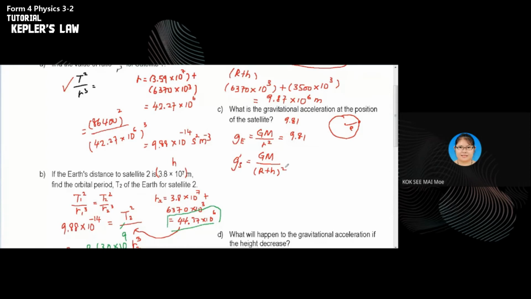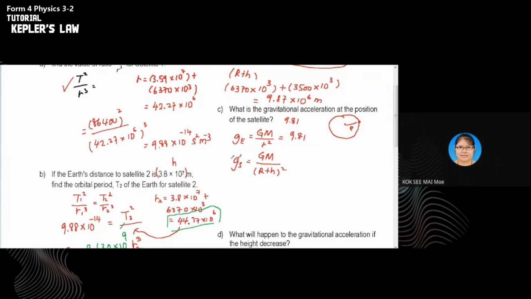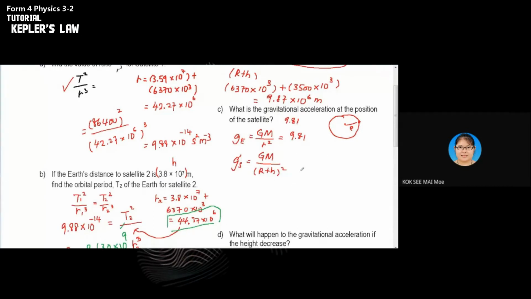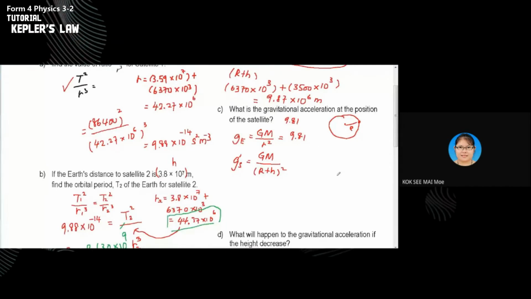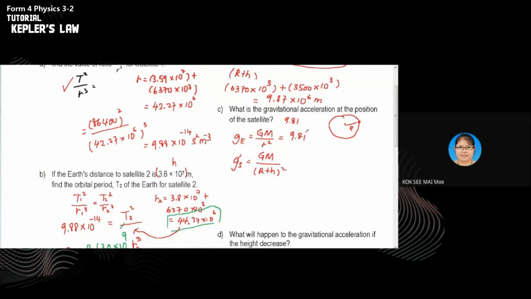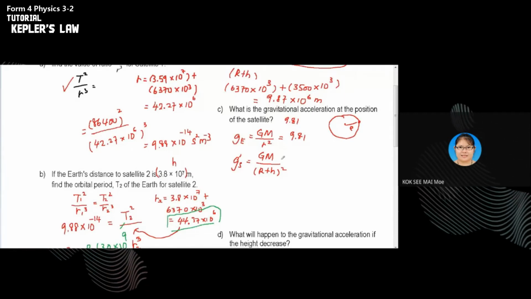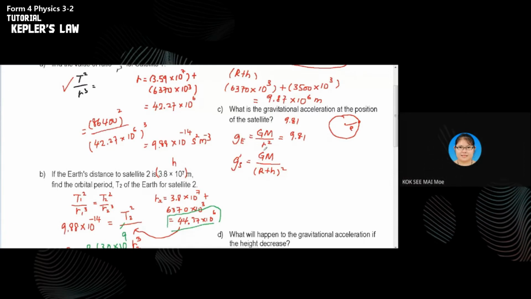Okay, now the question is, they want to find how many? Your gravitational acceleration for the satellite is how many? From here, I'll leave you to do it. The final answer is in m s^-2. I want you to use 9.81. Try the one using G and the one using M, because later we can cut one if we put the two equations together.